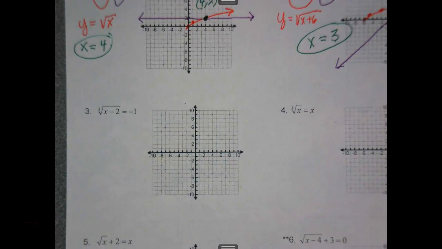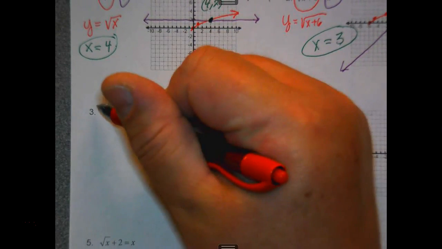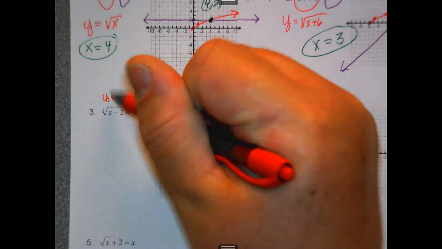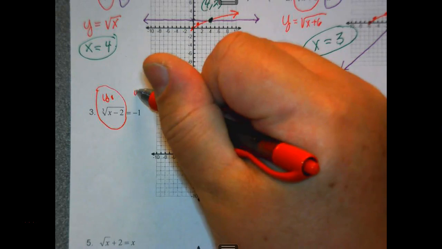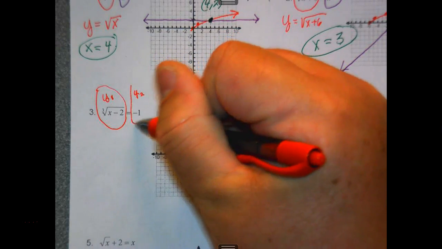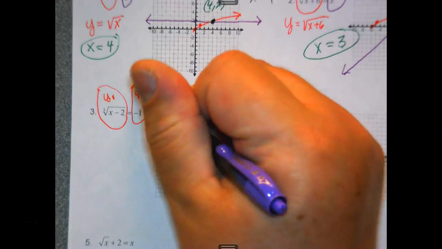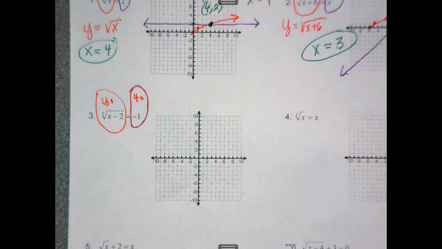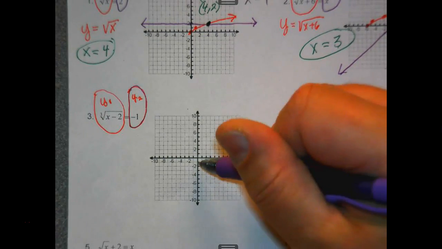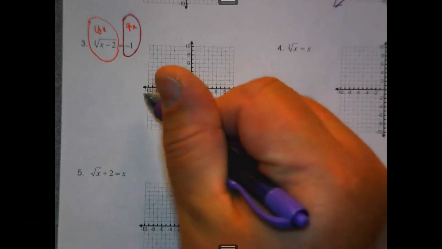Number 3. Hey, look at that. That's a cube root function. That's my first function to graph, or y1. This is my second function to graph, y2. Actually, the purple one's easier. Y equals -1. So here's -1 on my y-axis, and it's a horizontal line.